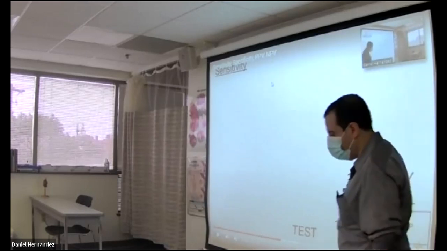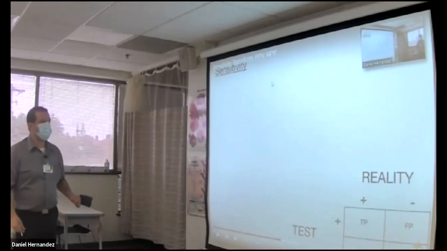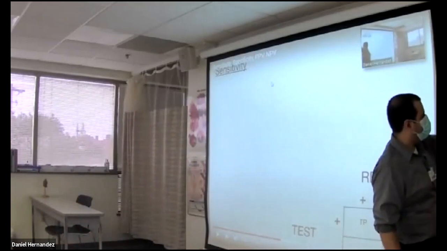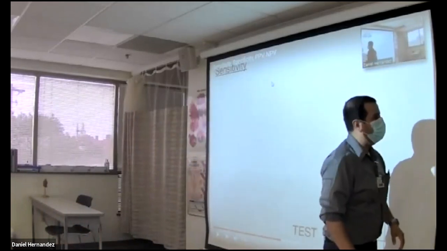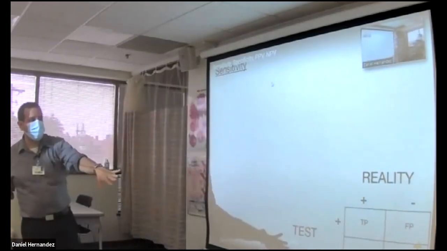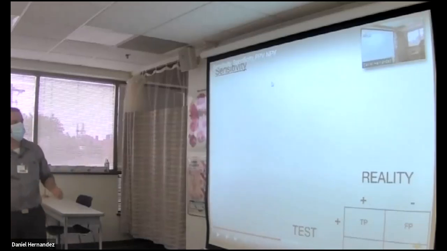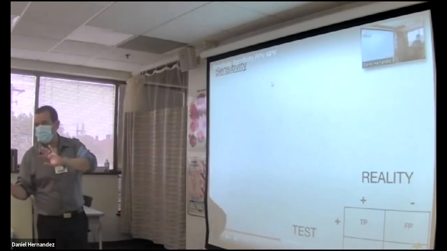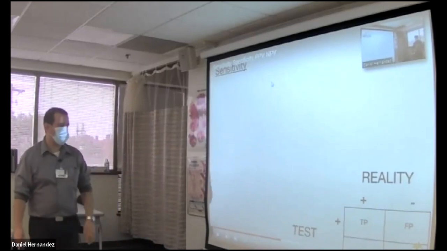When we start drawing these arrows, when you start doing your equations, you're basically just calculating either down a column or across a row to get your values. So when you get to your vascular registry, if you can draw this out with sensitivity, specificity, positive predictive, negative predictive value, fill in your true positive, false positives, they're going to give you all the numbers to plug into this chart, and you'll be able to calculate all your percentages.